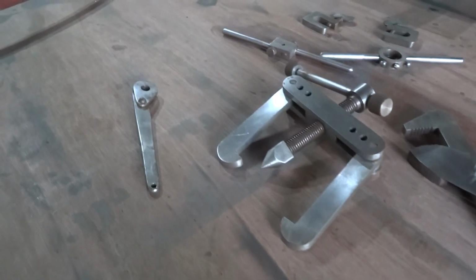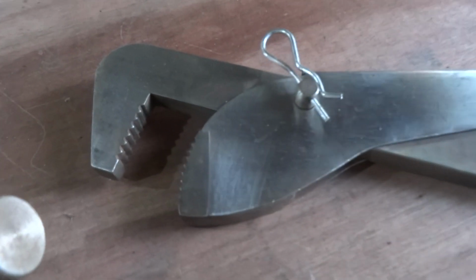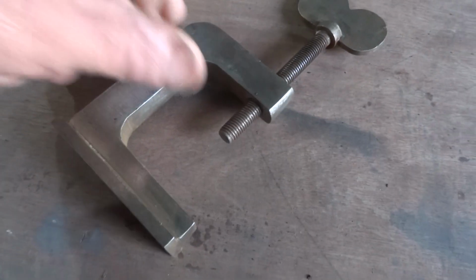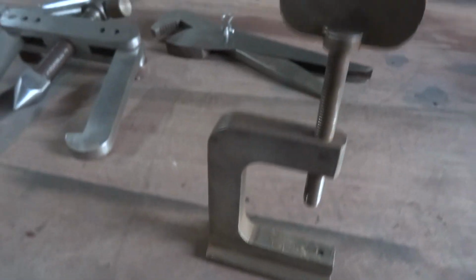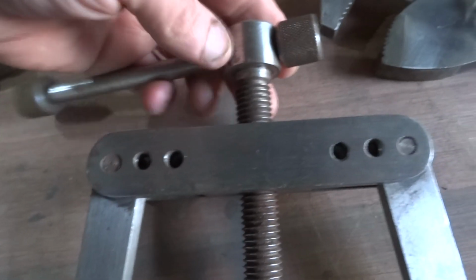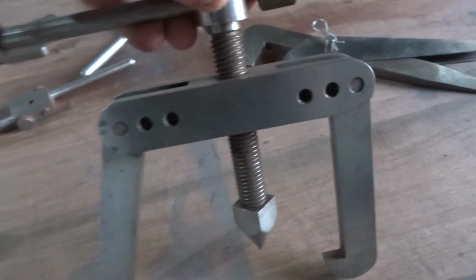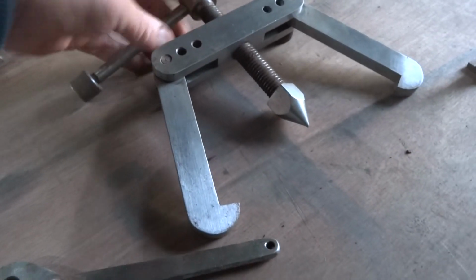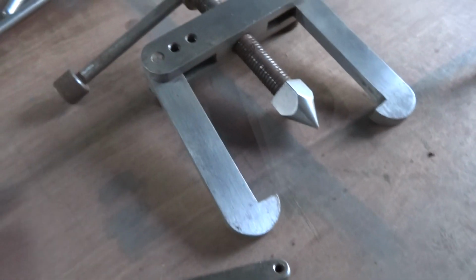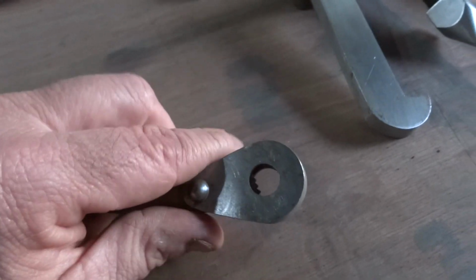From the same fair as well, I managed to get these tools. This was one person who had all of these. They just look like tools, but till you have a very close look, you see how these are all made by the fella. Clamp, lovely handmade puller. Incredible, these tools, incredible. There's some very clever engineers out there. Made all this, it's lovely. I'll be using this. Have a close look.